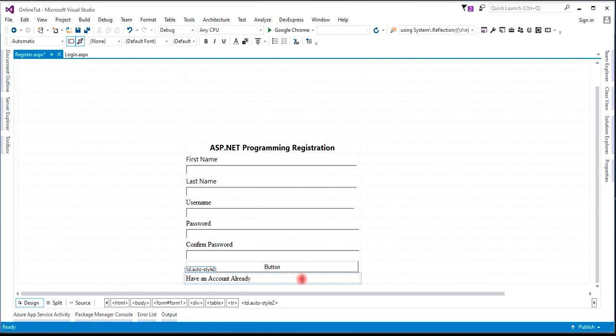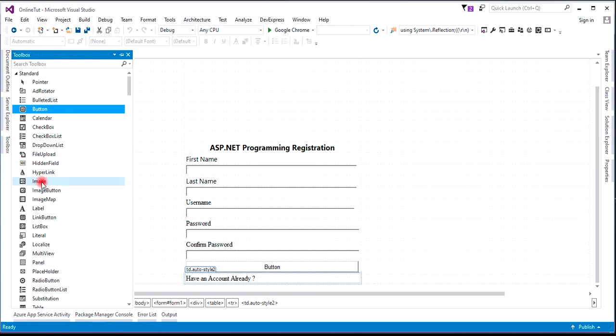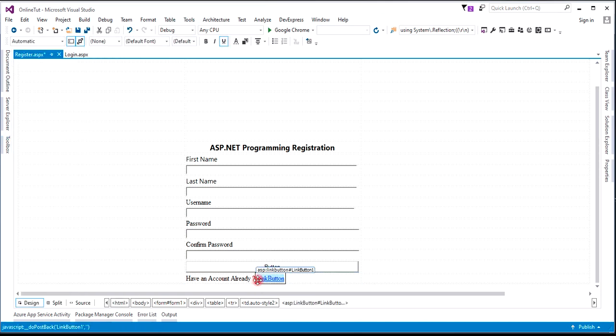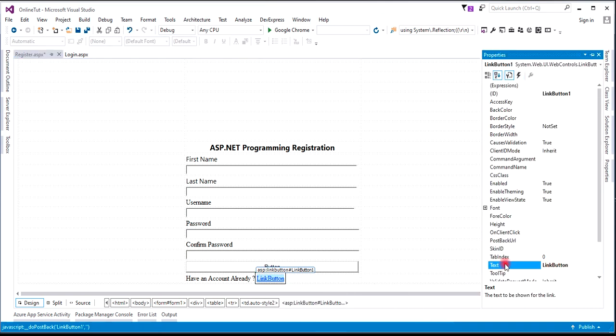Okay, that's what they usually do, the question mark. And I'll put in a link button here. Then we change the text of the link button by right clicking on the link button, properties, and then the text over here, change it to login.